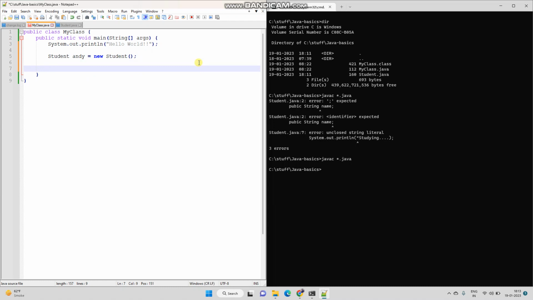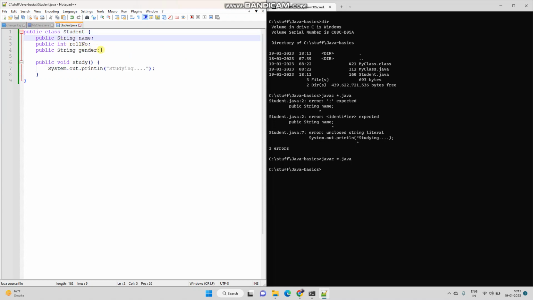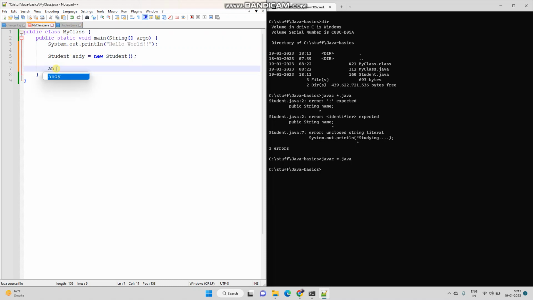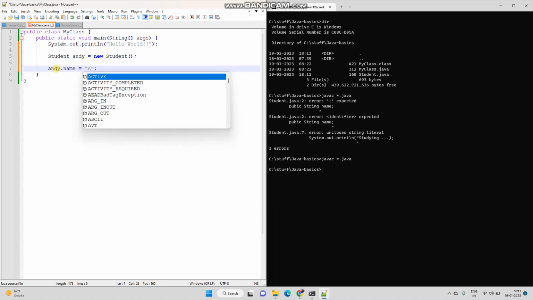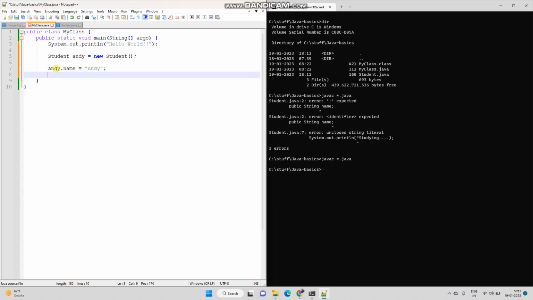Now let's update some properties, because if you notice, these variables or these properties are public. It means we can access them directly by using the object. So if we need to set the name, so let's set the name Andy. Andy dot roll number. Let's say it's 1234, ends with semicolon.